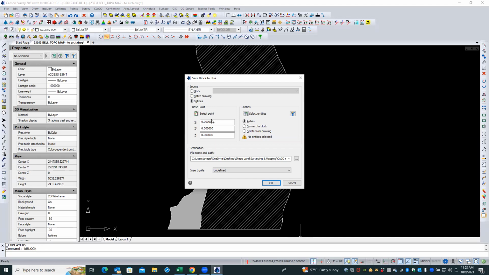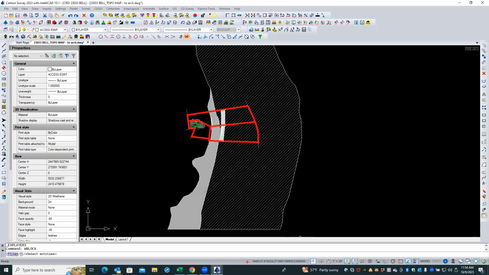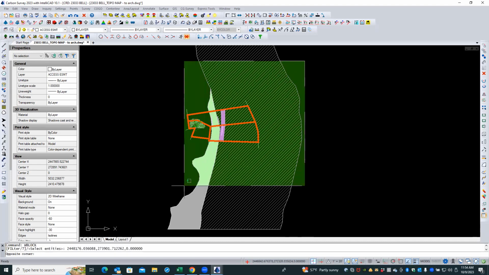And the entities, right now, nothing is selected yet. So we want to click that little button next to the words select entities. Go ahead. That button there. No, that's a filter. There we go. Want that one. Click. And now it goes out of your way and it's asking you to select the entities. So I would just go up to the upper right and pull down to the left and down. You don't have to go all the way that far, just enough outside. There you go. Click, and they'll go down to the left to where you've gotten everything.